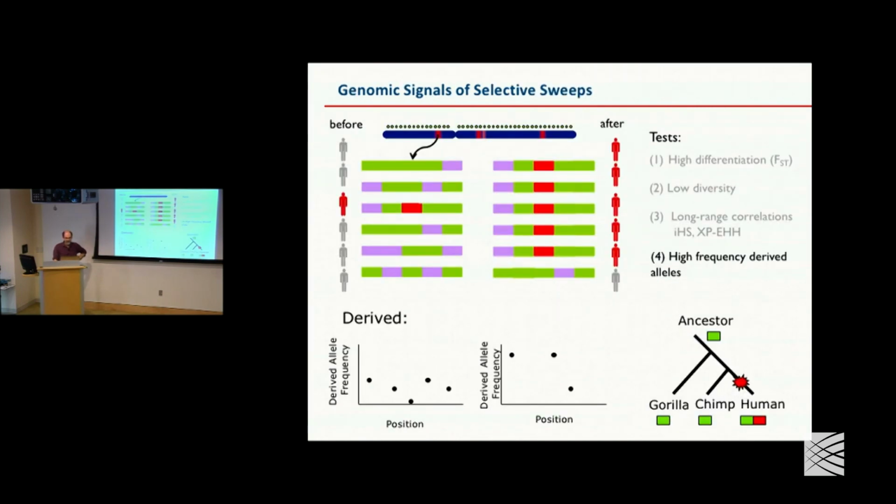Okay, so the final signature to look for, if you're looking across the genome, where a selective sweep has happened, is you may find an excess of high-frequency derived alleles. That is, new mutations arise as a single copy, so the derived allele, the non-ancestral allele, tends to be at low frequency. But if a sweep has happened, it can sweep up a bunch of stuff that was at low frequency previously, and you tend to find an excess of high-frequency derived alleles. So that's the last of these classic tests for selective sweeps.